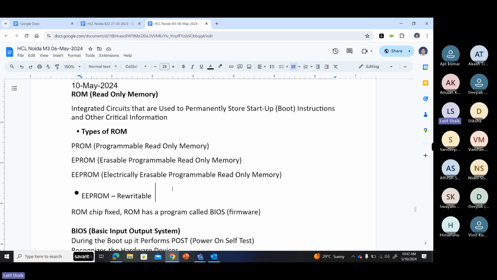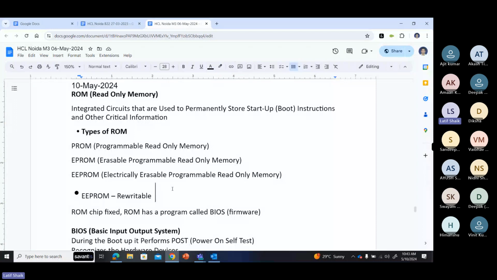We can reprogram it if required, for example if instructions should be updated or versions change. So EEPROM chips are rewritable. ROM chips, once written, cannot be changed. Programmable read-only memory also, once programmed, cannot be erased or changed. But EEPROM chips are rewritable, so we can program it, erase it, and reprogram it again.